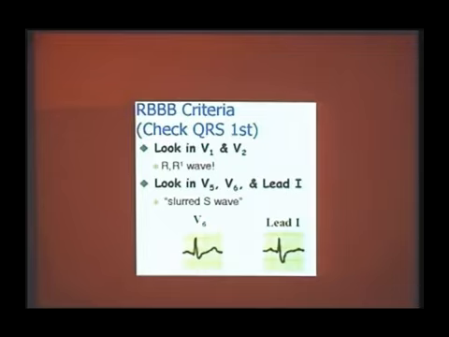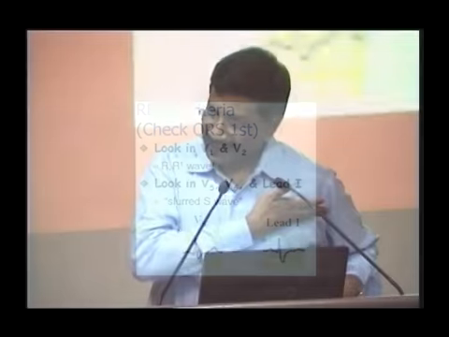Please remember, my V5, V6 is here. My L1 is just above. My L1 is a horizontal lead. My V5, V6 is also here. So V5, V6 and L1 are closely related to one another. They are very proximal leads. So in the majority of your ECGs, the QRS complex in V5, V6 is almost similar to L1. It's very logical, isn't it? My V5, V6 will majority of times resemble my L1. So L1 will be almost like V5, V6 in the majority of normal ECGs.